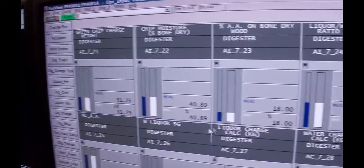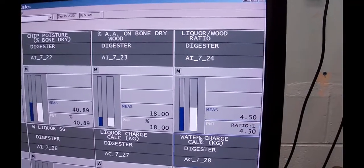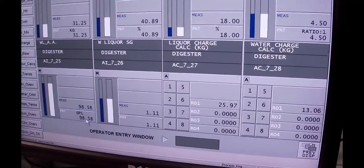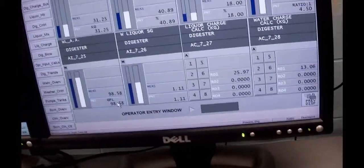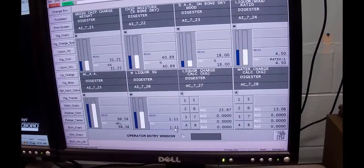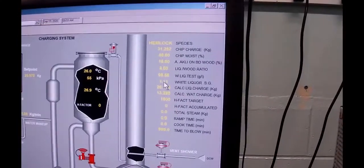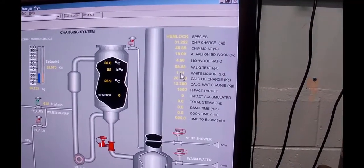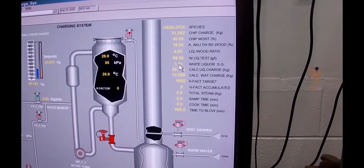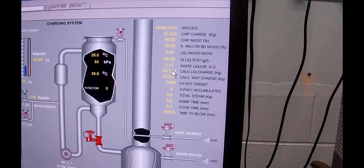The liquor to wood ratio was 4.5 to 1. Okay, so that's the next one. Active alkali analysis of the liquor was sitting at 98.58. So that's the number that you would write in there. Then the white liquor SG was 1.113. And if I go back to my previous display, I think, yeah, it's still only showing as 1.11 there. The total liquid weight is the chip water weight, the water that you added in, and then the weight of the liquor. And that'll be the total liquid weight that's going in.